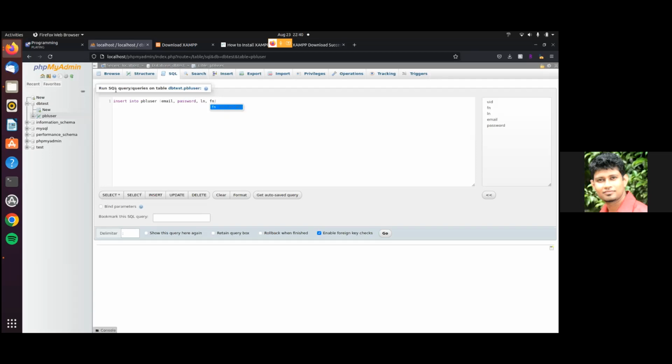Then go to the end and type space and values. Now you can insert the values according to the given order within brackets. Just give them in the given order: first the email, then the password, then the last name. Oh, you have to use quotation marks.